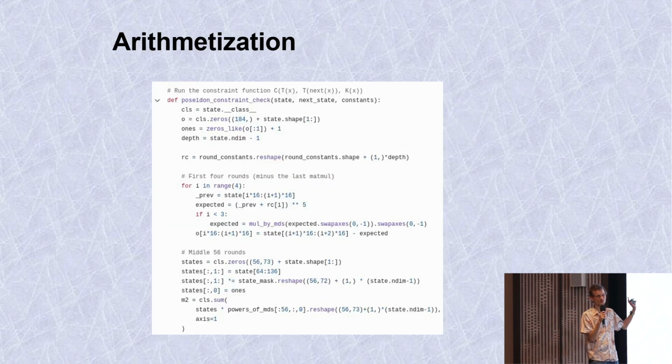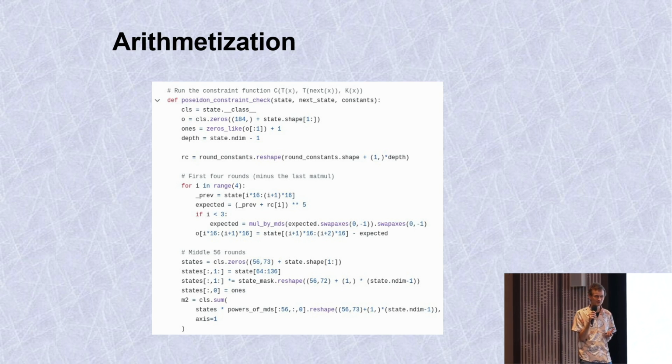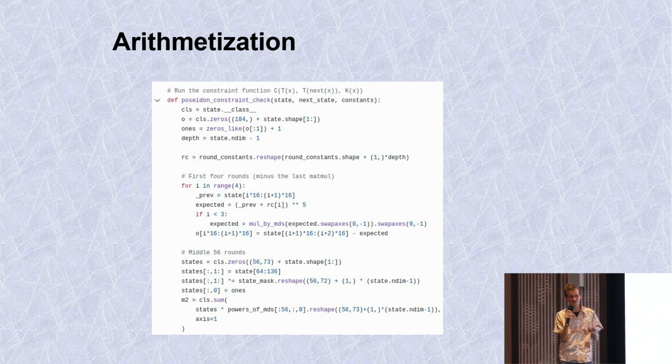So this is arithmetization of Poseidon, right? I got excited about this because people were starting to talk about how you can prove Poseidon hashes extremely quickly. For a long time people were thinking, oh, maybe you can only prove maybe 1,000, maybe 2,000 hashes per second, and this stuff is impractical. But then suddenly StarkWare came out with their super impressive numbers, and they're like, oh my god, you can prove 500,000 hashes a second.